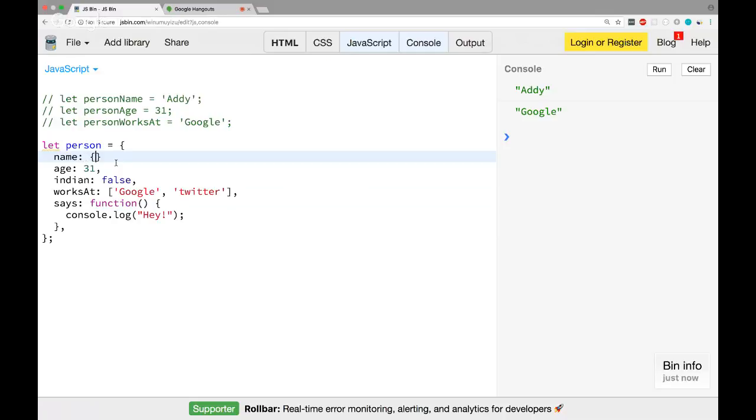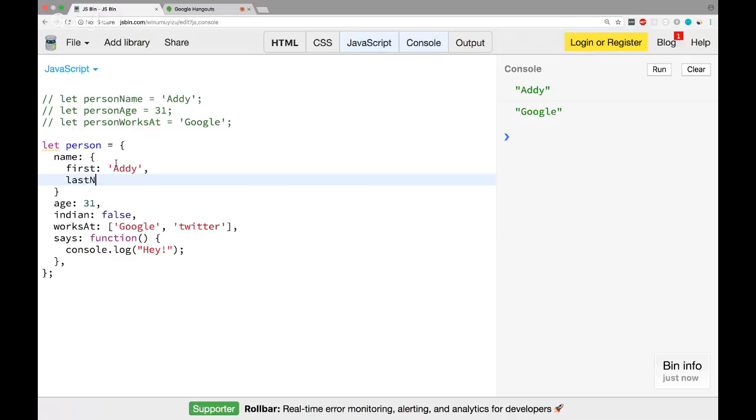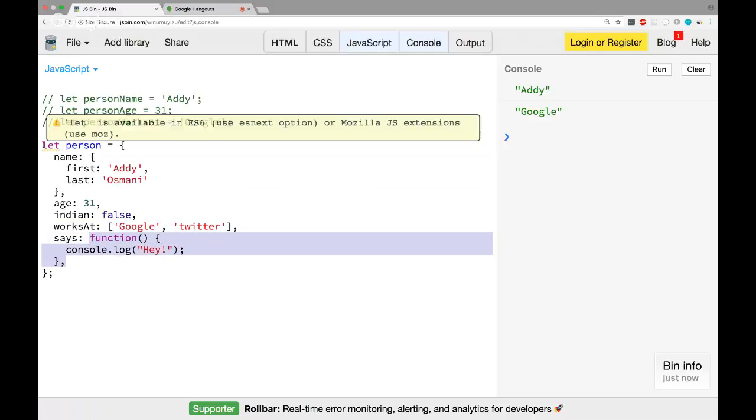So a name can be an object which has the first name Adi and the last name is Osmani, for example. And now we have a nested object inside the top level object. And again, an object is an encapsulation of any data type, including abstractions such as arrays and functionality like functions and other objects themselves.